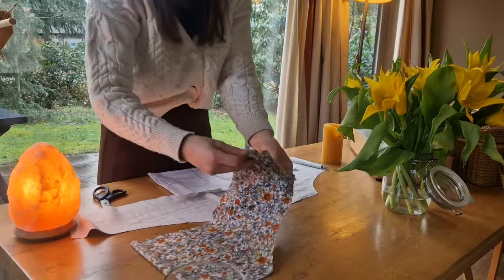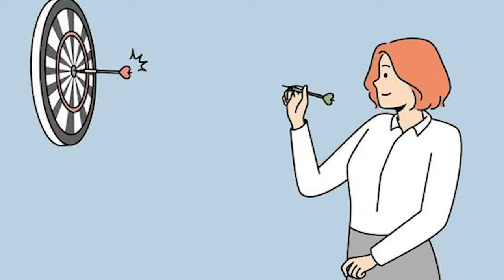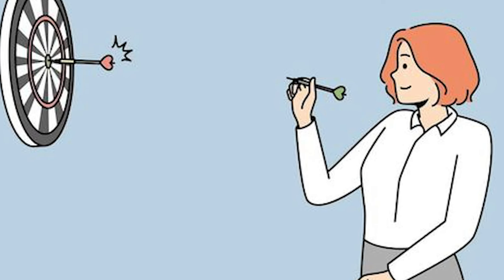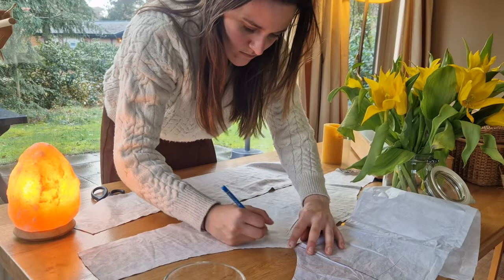So I cut out 2 times the pattern and now it's time to make the darts so it would fit nicely. I'm not talking about these kind of darts. I think you can use them to pin them in your body and make your clothes more fitting, but I'm talking about these darts, a little bit less hurtful. A dart is a very structured way to change the form of a flat piece of fabric. Darts are wedge-shaped sections of fabric that are folded out and stitched together to remove excess fabric and create a 3-dimensional shape. So, now you get it, right?